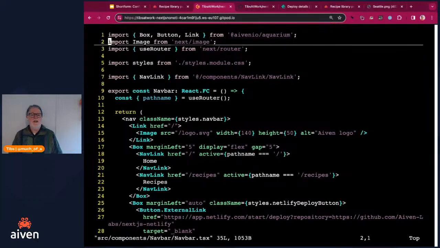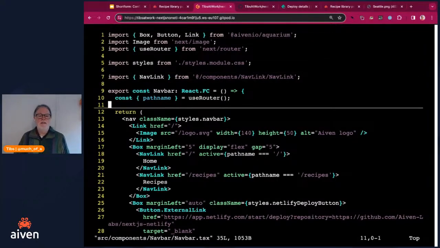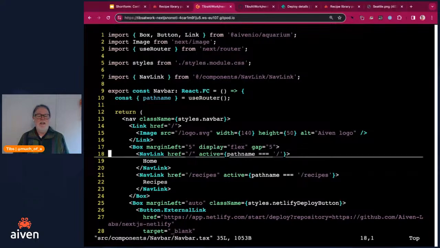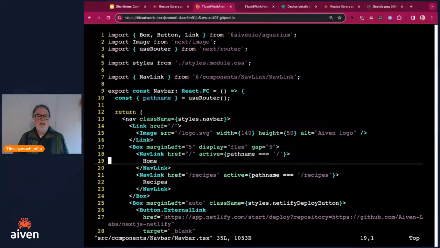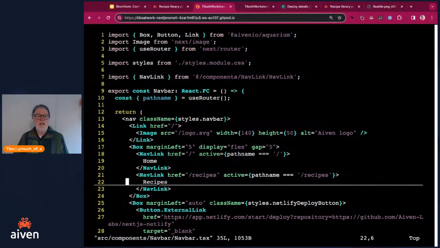Now, this is a very nice format of laying out the actual components of a website, but it is indentation sensitive. So I have to make very sure that I don't change the indentation, because the linter will get very unhappy with me and won't let the thing build. So all I'm doing is at line 22, I'm putting in wonderful at the beginning. So we're now talking about wonderful recipes.